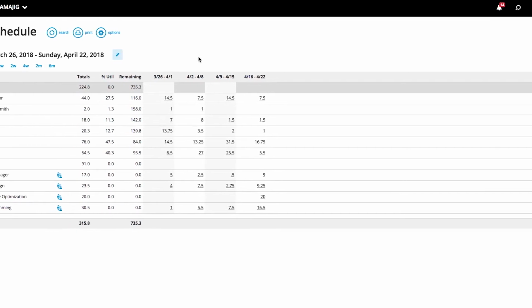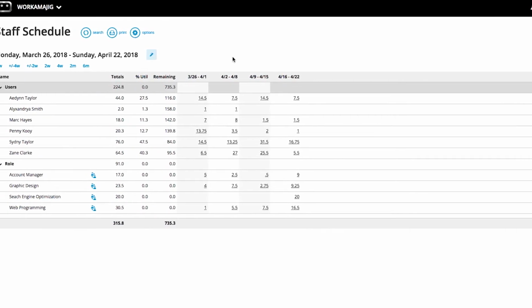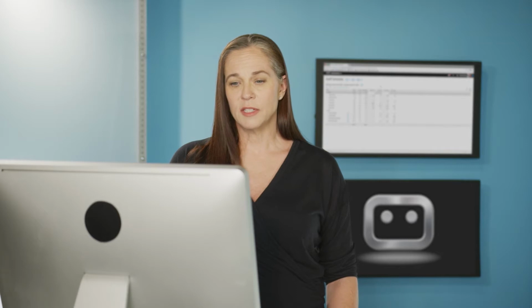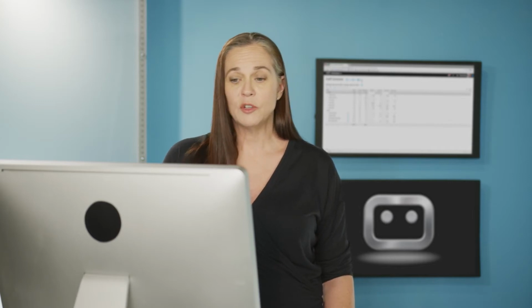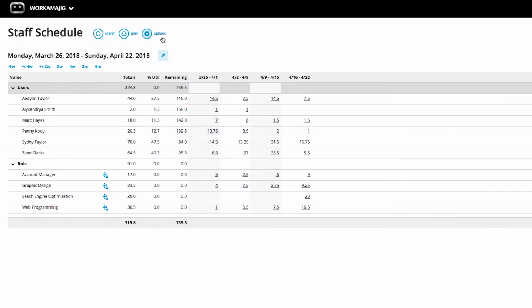The staff schedule in Workamajig can provide us with a great deal of information. As you run the staff schedule, you're going to have a variety of different search options that you can utilize, so that you're not always having to look at everybody, but you may want to just simply look at a certain team, certain services, maybe a certain office. When you run the information, you can also decide what kind of time frame I need to look at. I'm looking at 4 weeks out. There's a variety of other standard durations that you can look at, or a fully customized duration date range.